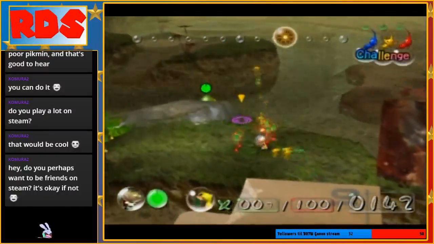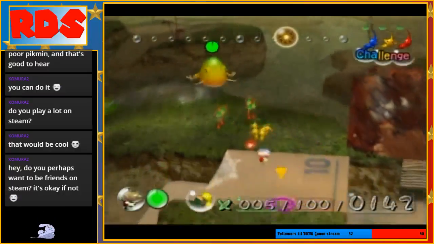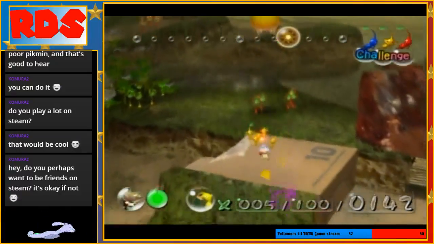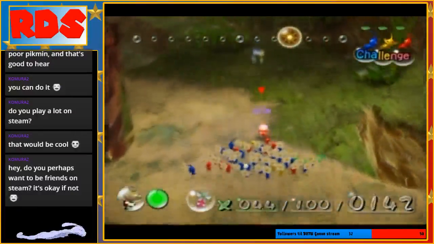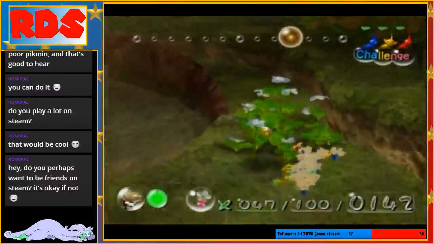Well, there are lots of Pikmin here. Don't throw them! Oh, great. The Wallywog's up here now. Get down from there! No! Okay, well, I can at least go this way. Get the yellows that were up here.